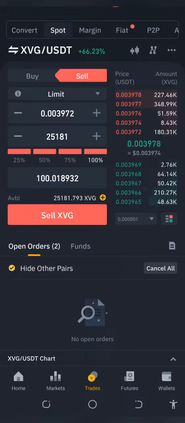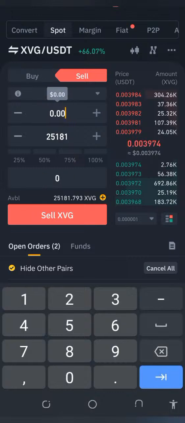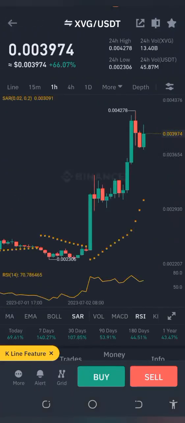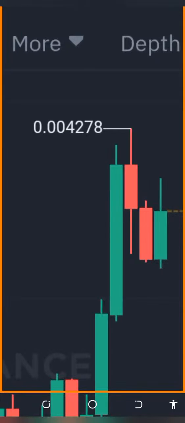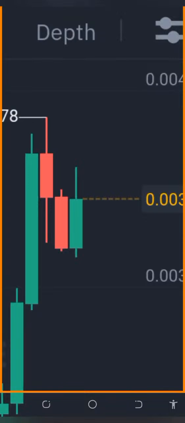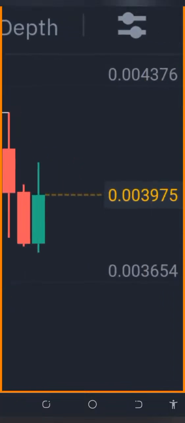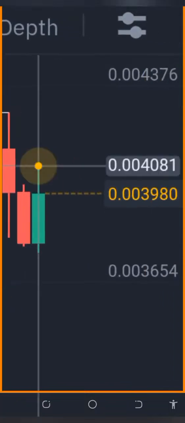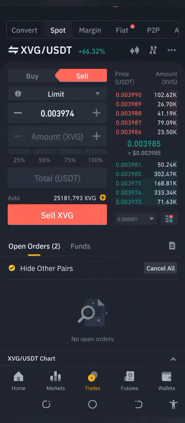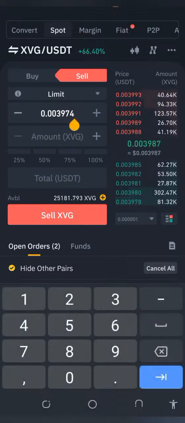No, this is not what we're doing. If I look at it, we're already in profit. One cent profit? No, we want to do this for 409. Let's see whether it will get there. I don't know. Let's go check. In the past 1 hour, did it get to 409? Oh, it got to 408. But we're sure it will definitely get to 409. So, should we make it 408 instead? Let's make it 408.